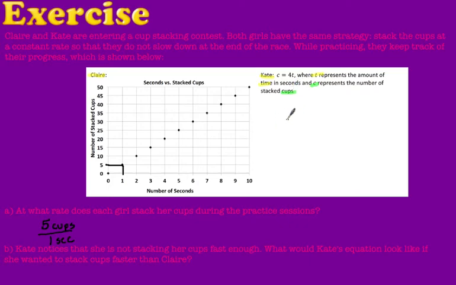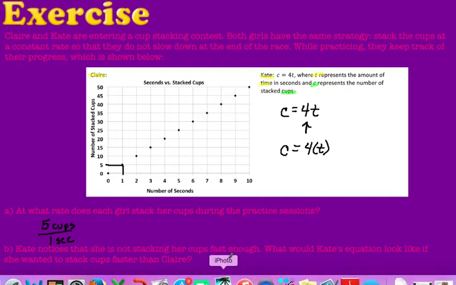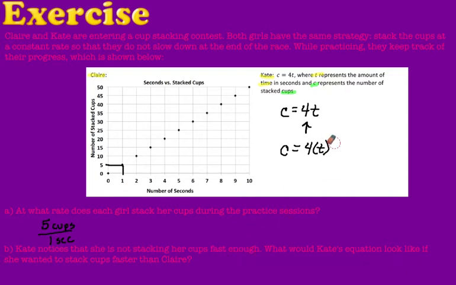Now Kate, we have an equation. I'm going to write the equation a little bit bigger here. Now we said before, when we looked at an equation, that the unit rate was the number that we're multiplying by, that constant, which is also the value of the ratio. So in this case, we know that the unit rate here is 4. What this means is, we can look at this as if we put in 1 for t. So in 1 second, oops, I probably shouldn't write t again. I should probably write 1 in there because that's what I wanted to multiply by.